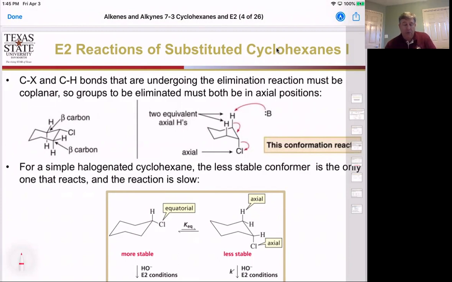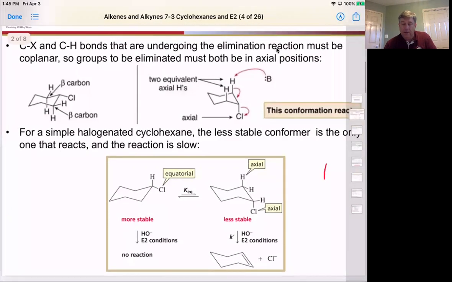happen. So what we're going to look at is if we have our halogen in the axial position, our hydrogen is going to be as close to anti as at all possible to give us our product here. And we have two different axial hydrogens to be able to do that conformation. Okay. Now, if we have our equatorial halogen here, we have beta hydrogens, but neither one of them is going to be in that fully anti position.